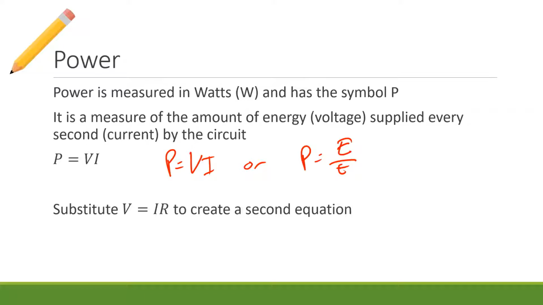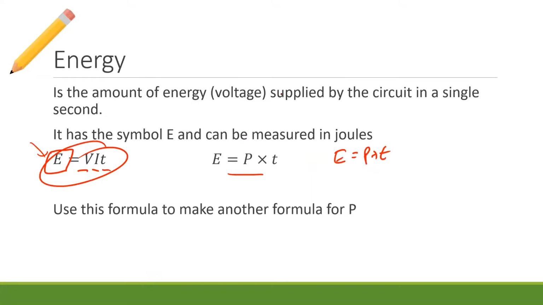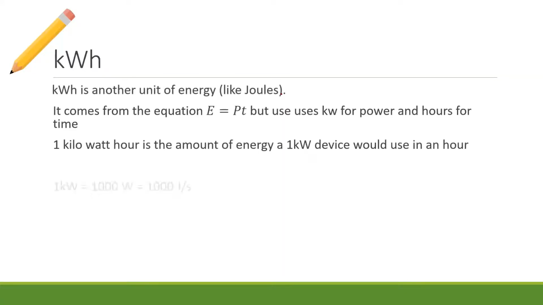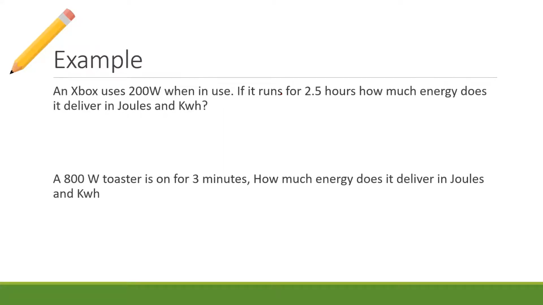Energy per second, that's where power comes from. But instead of saying energy per second, we just say watts. After we learned those two equations, we applied them, and then we talked about kilowatt hours. It's just another way to do it, but instead of using watts, we used kilowatts, and instead of using something like minutes, we used hours. Then we would be able to solve it in either joules or kilowatt hours.